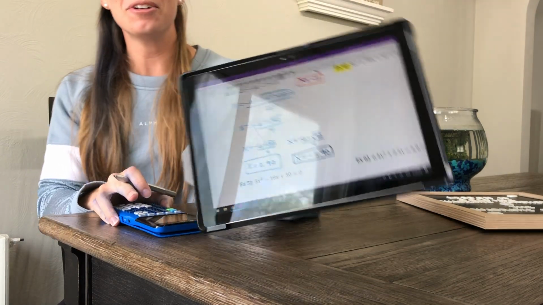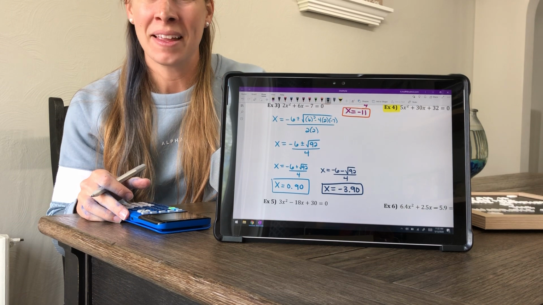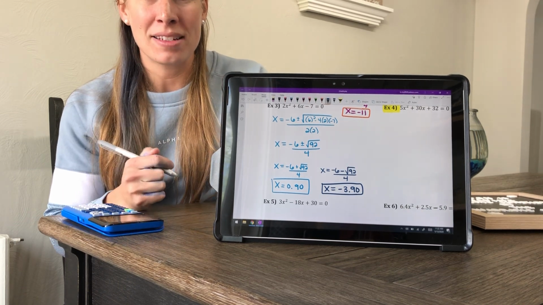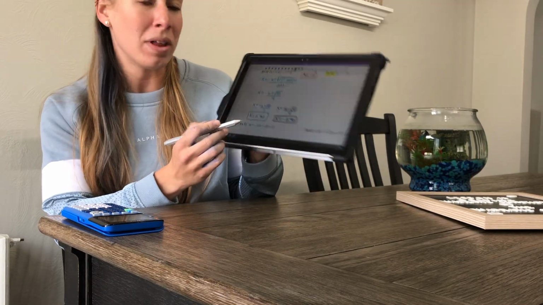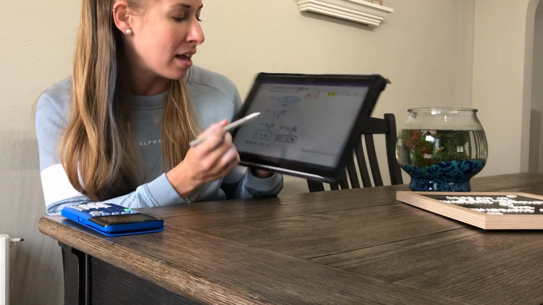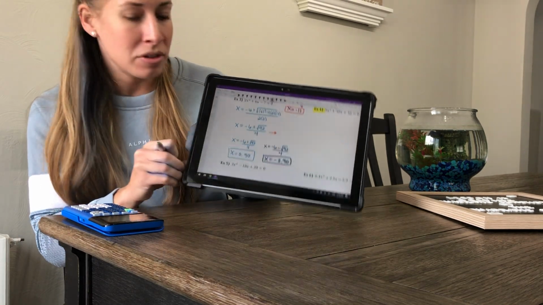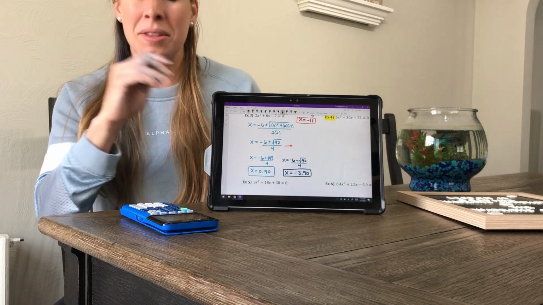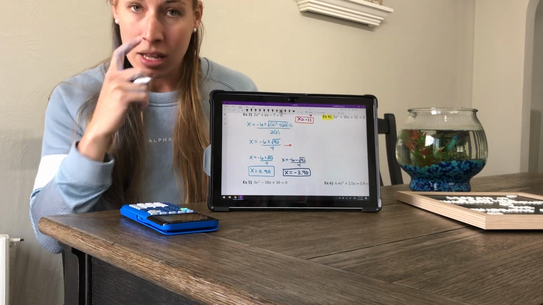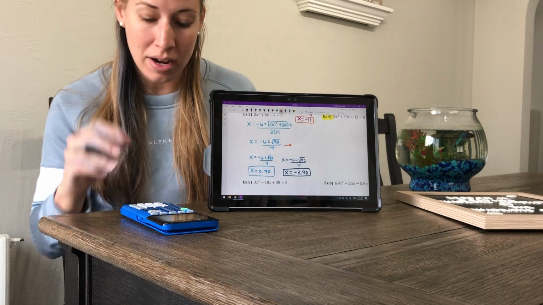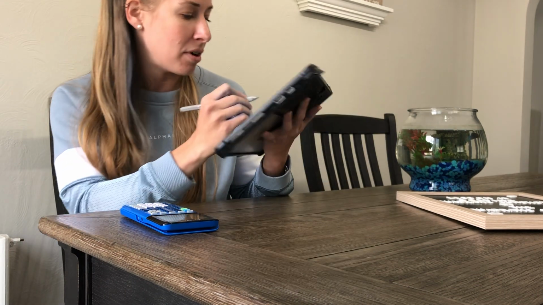So those are your two answers for example 3. What I want to show you next is the same problem. Those are the decimals, but what this would have looked like if we would have simplified the radical. So I'm going to do that over here in orange. The square root of 92: what is the biggest perfect square factor of 92? You could go through and list them all out, divide them, but 4 is the biggest perfect square factor.